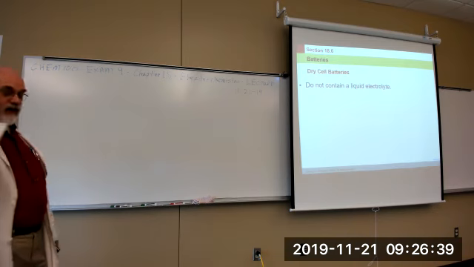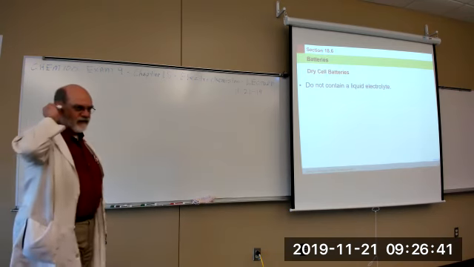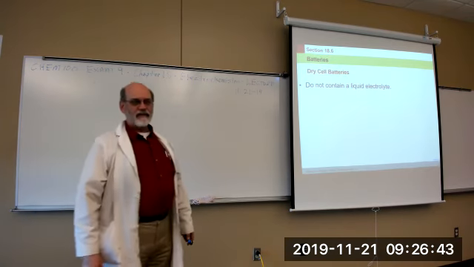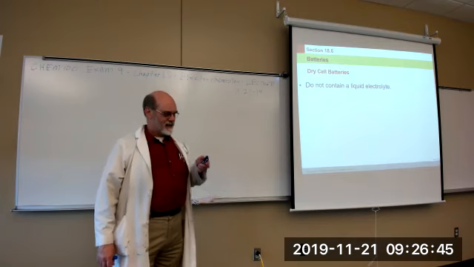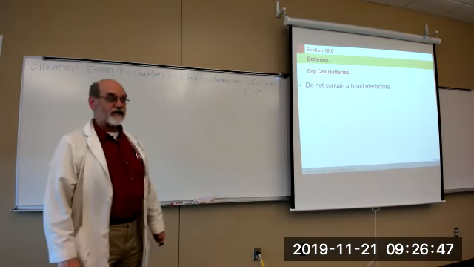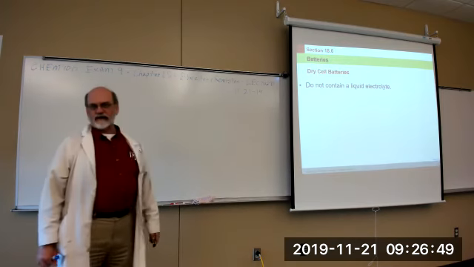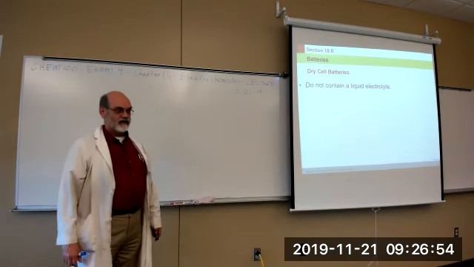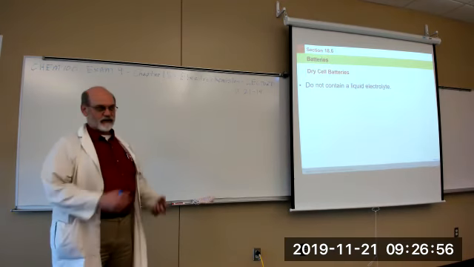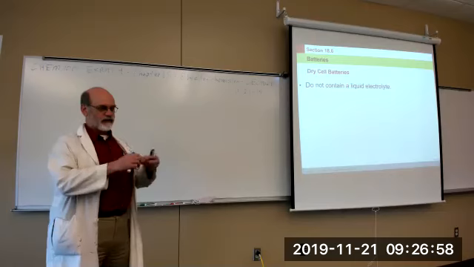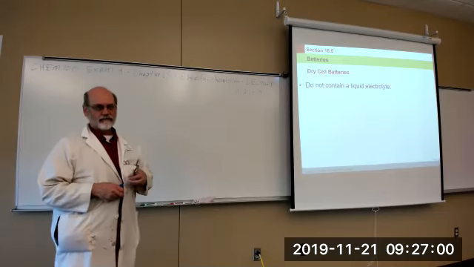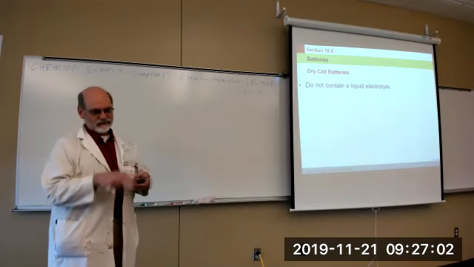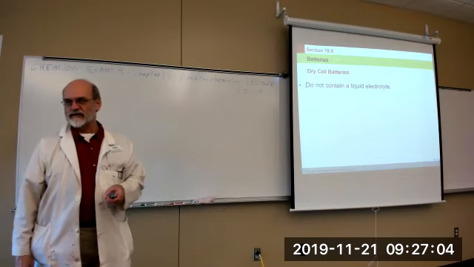Dry cell batteries are not really dry. They're more like a paste, right? And you know, if you have a dry cell battery that has been in storage too long, or you leave it in your electrical device too long, it starts leaking. You'll see this crystal stuff collecting on the outside. You want to use gloves, remove it, and clean it out, because it's corrosive.